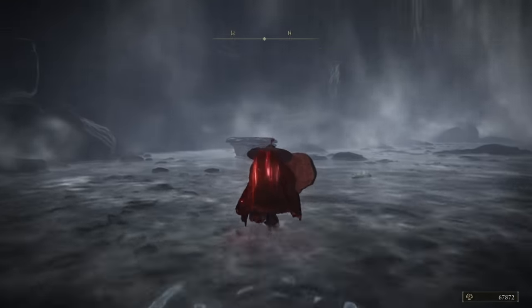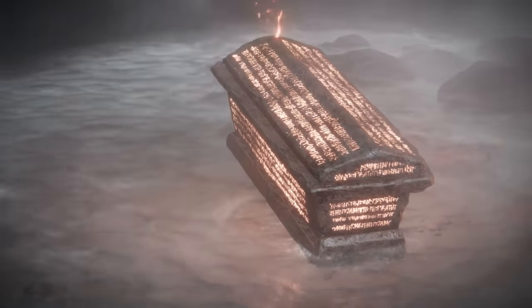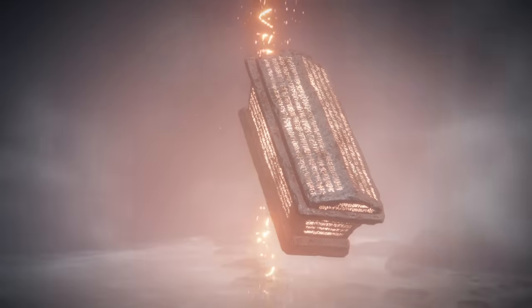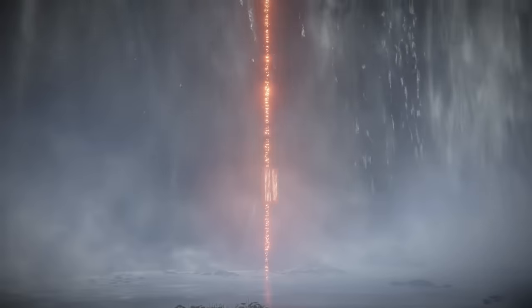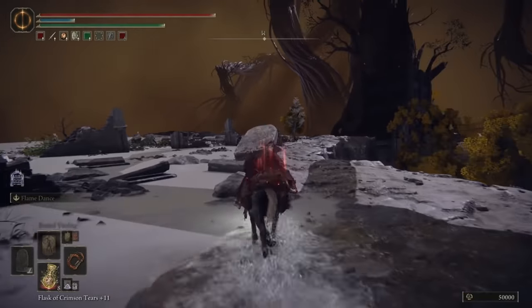Then at the back of said room will be a coffin. Weird request, but get in the coffin? After this, you'll have a really weird hallucination and then wake up in the Deeproot Depths. Continue along westward through the level until you reach the Nameless Eternal City Site of Grace, then head immediately west.